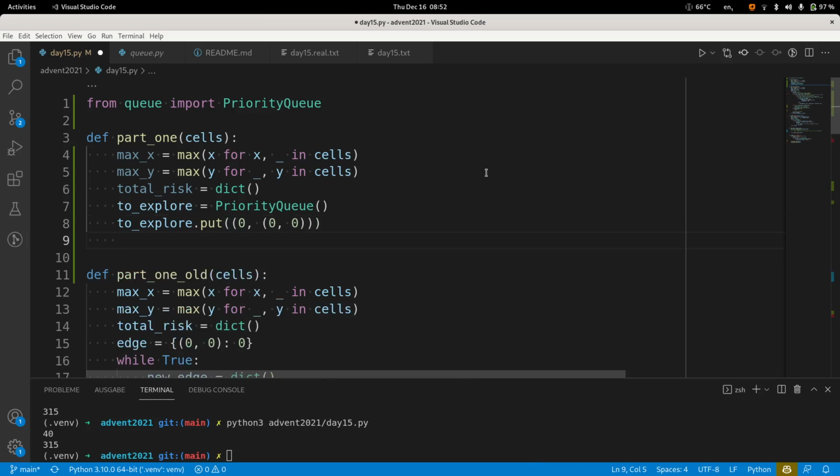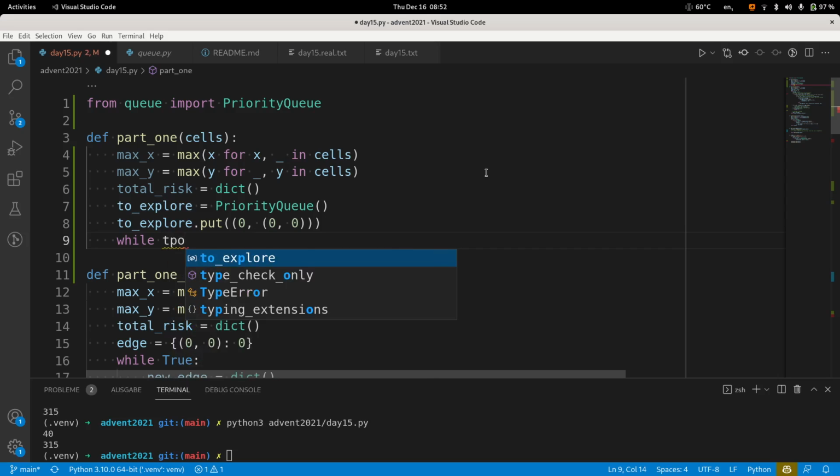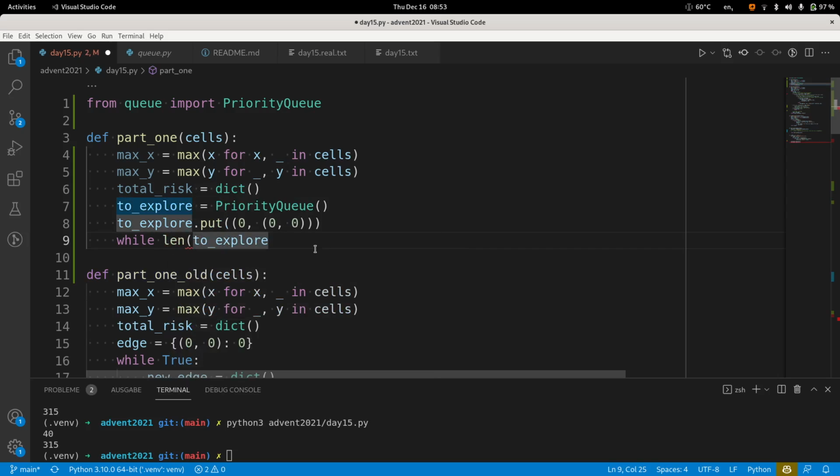And now the implementation asks us to keep exploring, so keep getting the closest cell, the one that has the lowest priority, so the one with the closest distance, and explore it and see what we can reach from that. So we have to go forward, and as long as we find elements to explore. So what I say is while to_explore length is greater than 0, I think to_explore has no length. My editor is not telling me. To_explore is a queue, and for whatever reason in Python, the queue does not have the len operation.